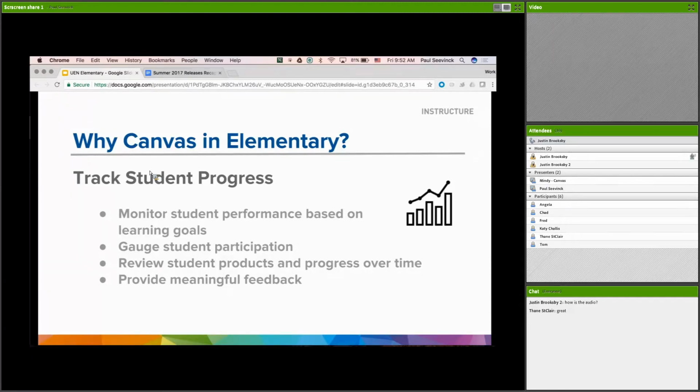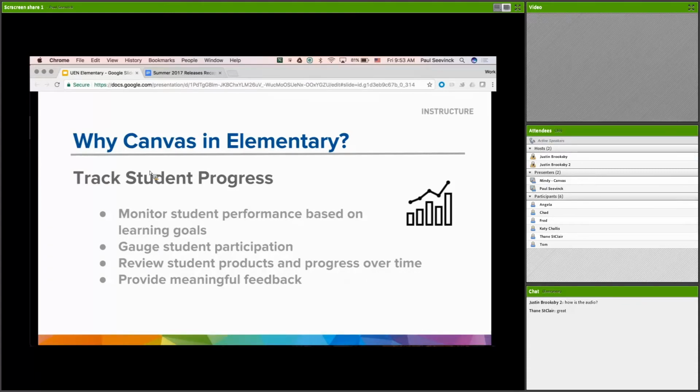The next one is review student products and progress over time. This is one thing that at my class, I taught Spanish. And so one of the things that I had is Spanish 1, 2, 3, and 4. And with that, after the first year, their work kept going with them. And so I was able to see what their work was like their first year that they were with me and then the fourth year that they were with me. And by using that, you can also go ahead and use e-portfolios inside of Canvas to show how the students have been doing from first grade all the way through till fifth grade or whatever it may be.